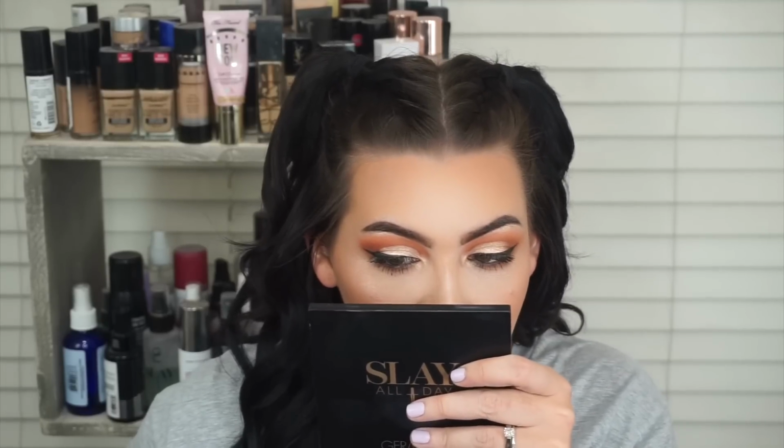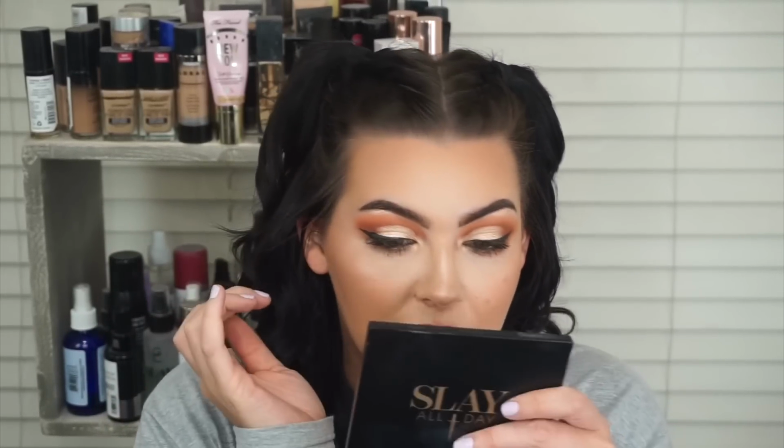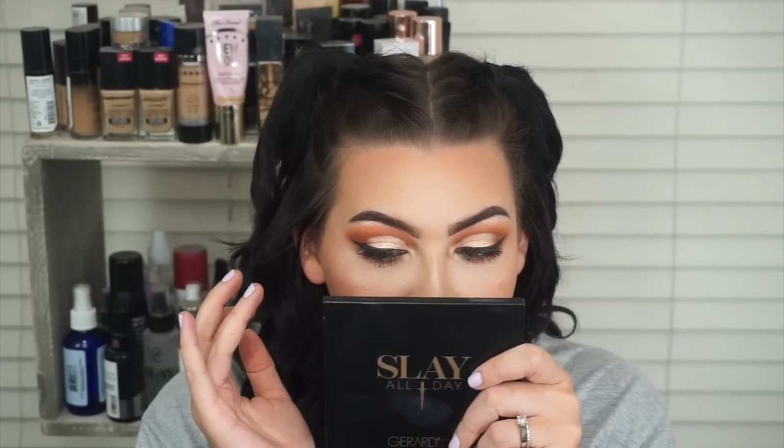But anyway, moral of the story, I really liked almost everything, even after the five and a half hour wear. The only thing I was not a huge fan of was the primer and the concealer. The primer was making the foundation break up on my chin and around my nose, and that never happens with this Maybelline foundation. And then the concealer was caking up right under my eye. I just was not a huge fan of it, but almost everything else I absolutely loved.